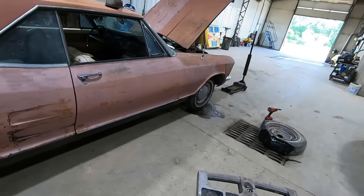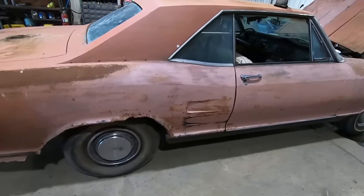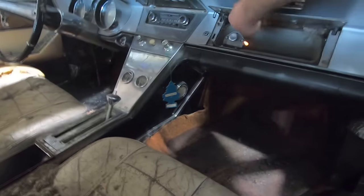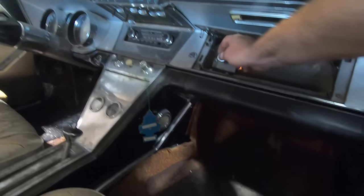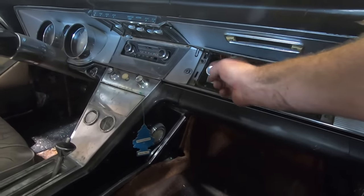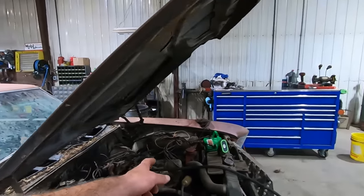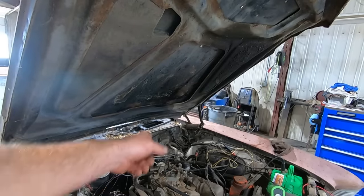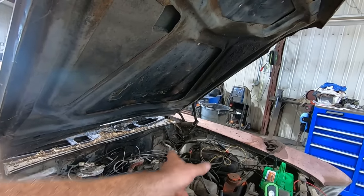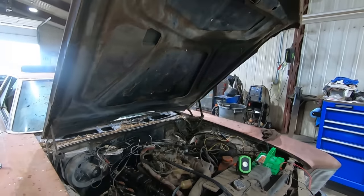Oh man, just having four round tires, four hubcaps, makes this thing look way more gooder. Wonder if we still got enough vacuum, if this trunk pop will work. I'm guessing, oh, I bet it's not gonna work, because I bet that big vacuum canister, which we don't have hooked up right now, has to be hooked up. That's what that's for, it's for the trunk pop. Small part of it anyway. Shoot, I was hoping to see one of those work for the first time.